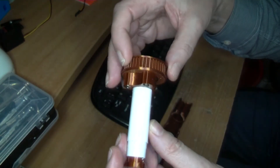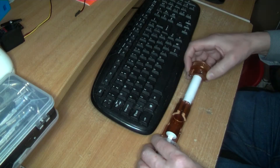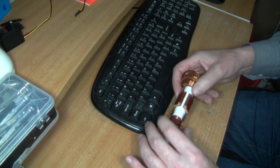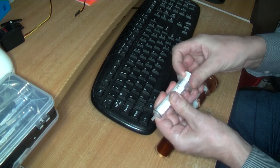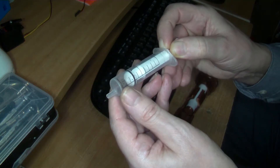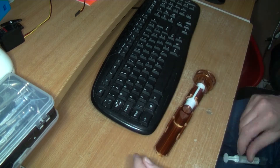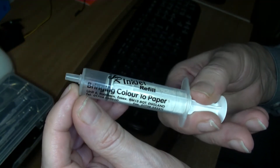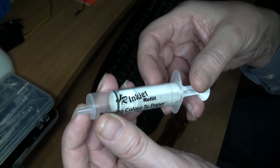I'm using bronze PLA — quite nice if you're interested, just PLA bronze. Sometimes I have to wiggle it a bit to get it in there but it does go in and that's pretty tight. You fill it to 30 millimeters — it does have measurements on here. This is an inkjet refill syringe, that's all it is — from refilling old inkjet cartridges. Most syringes, not too big or too small, will do.